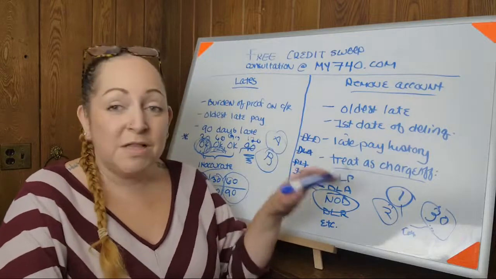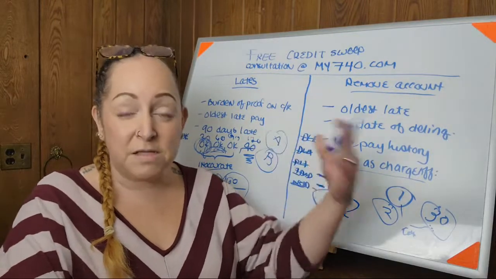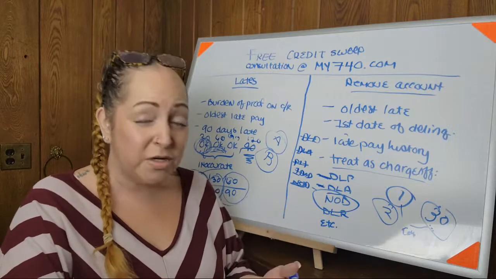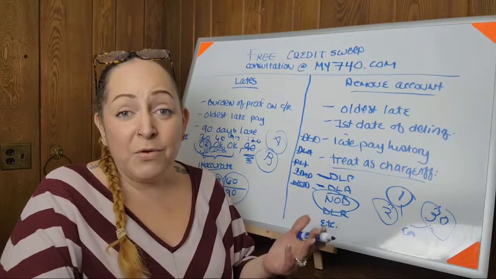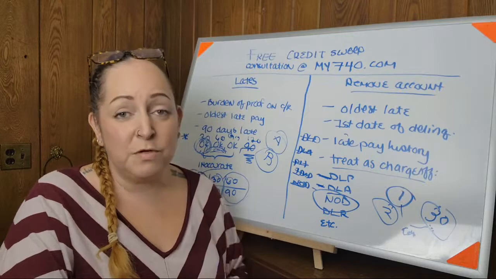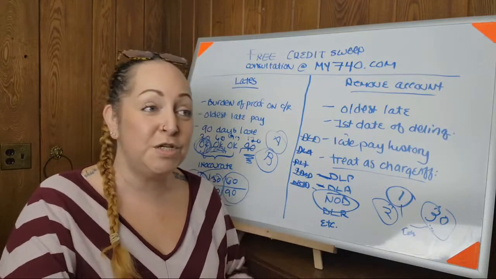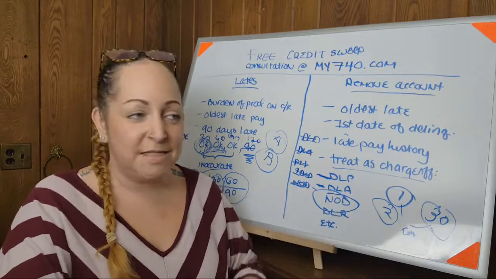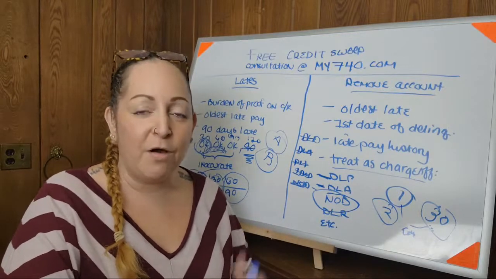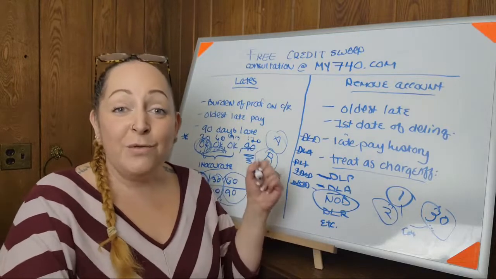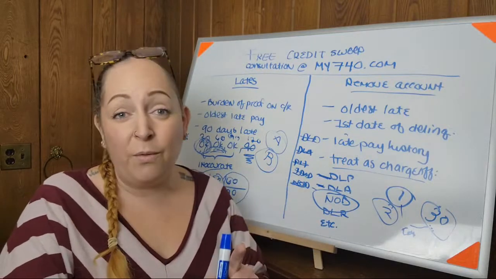If you go after these things without knowing ahead of time how you're going to handle this, then it's going to be very difficult. You're going to get frustrated, and you're probably going to give up. And that's exactly what the credit bureaus want you to do, which is why they don't respond, which is why they don't put the notice of dispute, which is why they send stall tactics and say that you're working with a credit repair company. All of these things are to get you to go away. And now that you know how to handle this, you're not going to go away, all right?